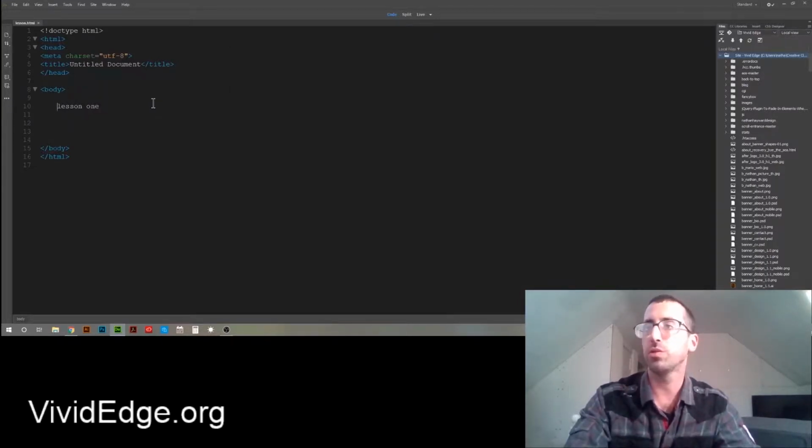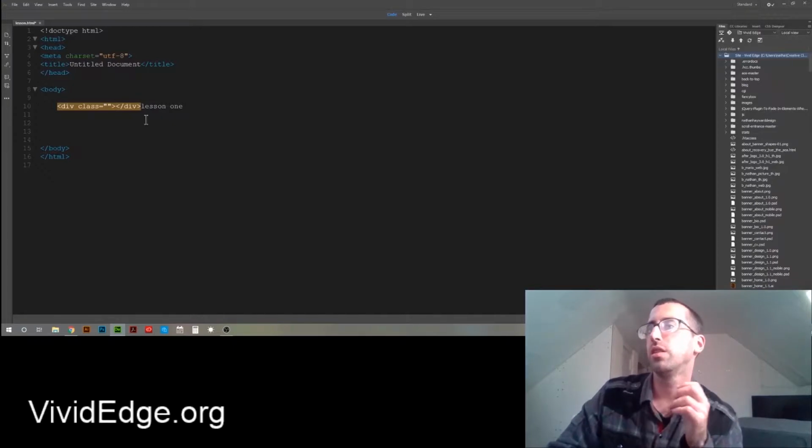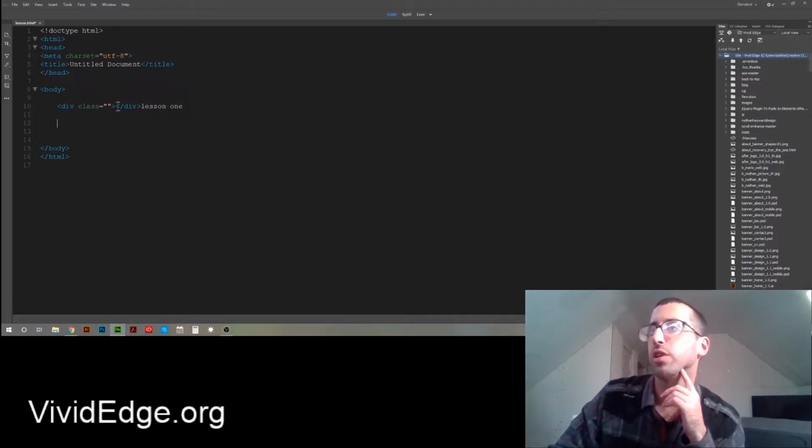So the first thing we'll do is we're going to create a div tag, so to speak. So we'll go open caret div, space, and we'll go class equals, parentheses, and then we'll close the parentheses, and then we'll close the tag. And to put the div, the closing tag right there, we'll take this and just drag it there.